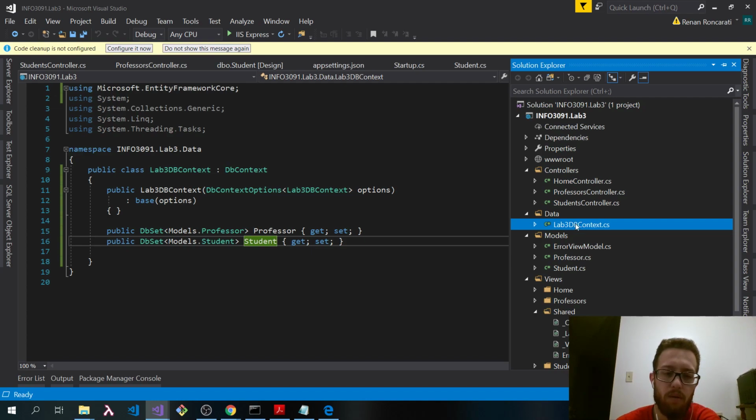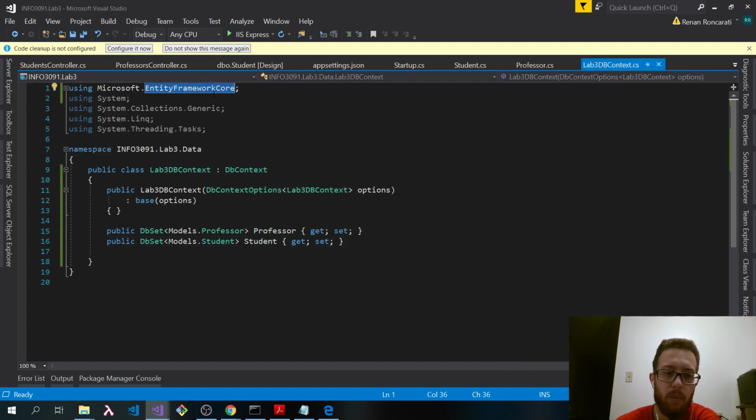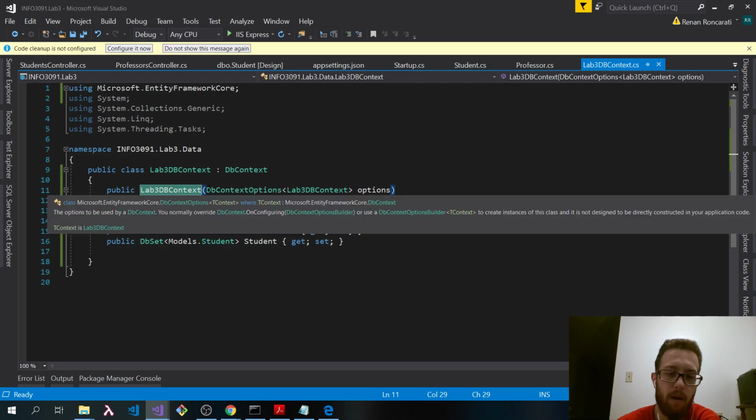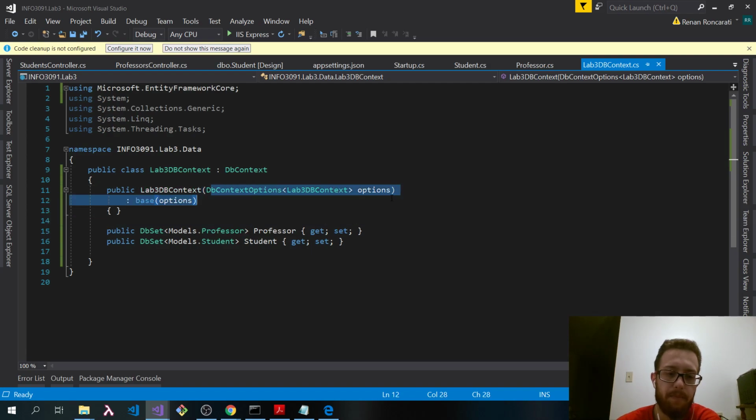To use all the functions of Entity Framework Core, we had to create our Lab3DbContext class and inherit it from the DbContext. We had to create a constructor with some options here, and to reflect both our tables, we created two database sets with the same name as the table.